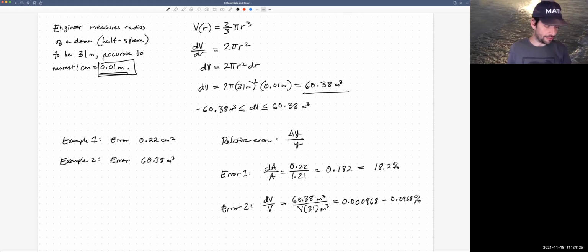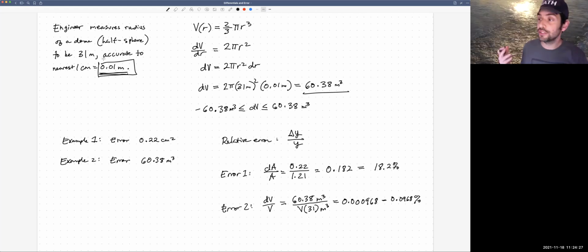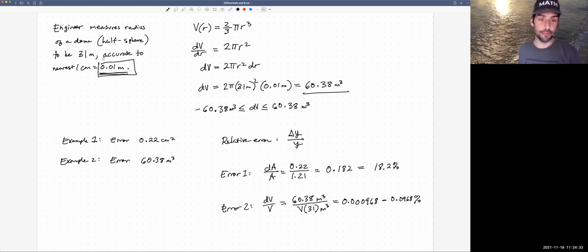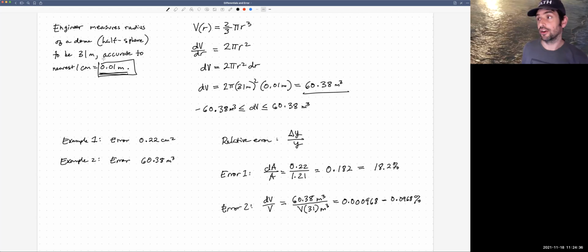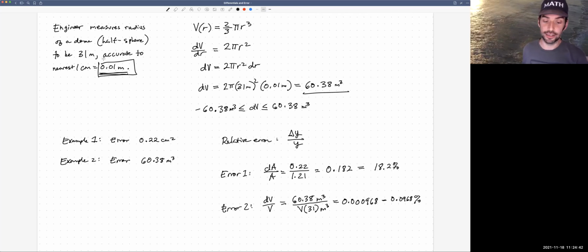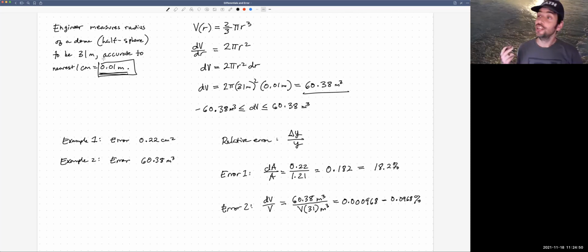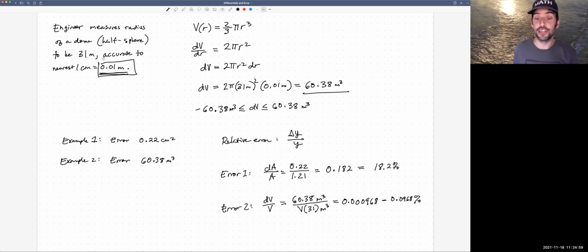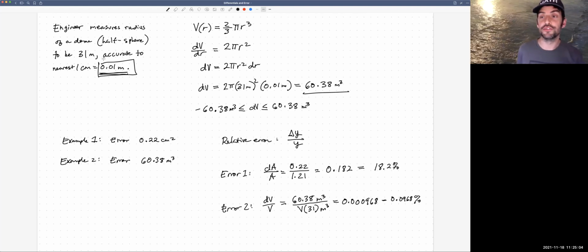Okay, so we call this the relative error. It tells us how bad the error is relative to what we were trying to measure. If I'm trying to draw a 1-inch line and I'm off by 1/2 inch, that's a pretty bad error. And if I'm trying to take a piece of chalk and drag it down Rainier Avenue until I get a line that's exactly 1 mile long, and I'm off by 1/2 inch, people would be amazed. And so the same 1/2 inch error has to be seen relative to what it is that you're measuring. And so we have this notion of the relative error, and that's just one of our uses of differentials.